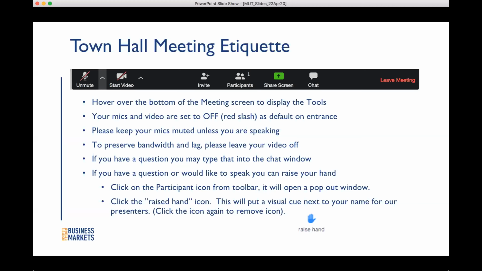At any point during the town hall, if you think of a question, and I know how hard it is to remember it while you're paying attention, please type it into the chat window. You can click on the little bubble there and it will open up a chat window, and you can type the chat to everyone, or you can type it to Ralph Cummins and he'll see it, or you can type it to Lynn Yanyo or Lori Nicolini. All of us are watching the chat window, and we'll make sure that Ralph gets the question if you want to type it at any time during the meeting.